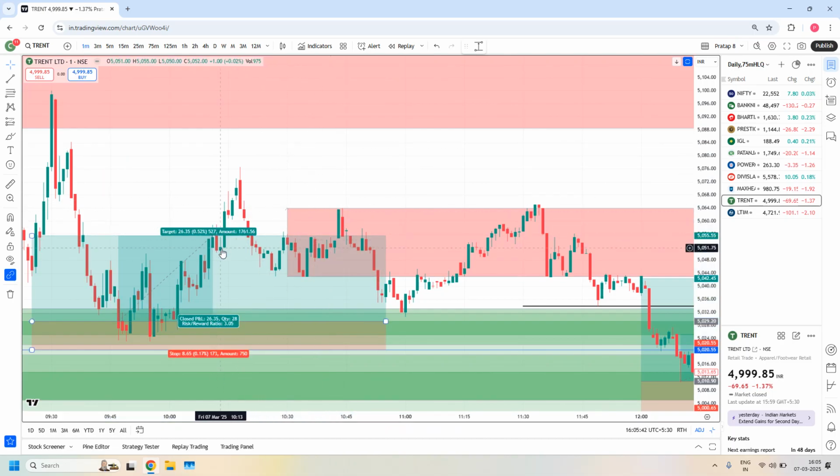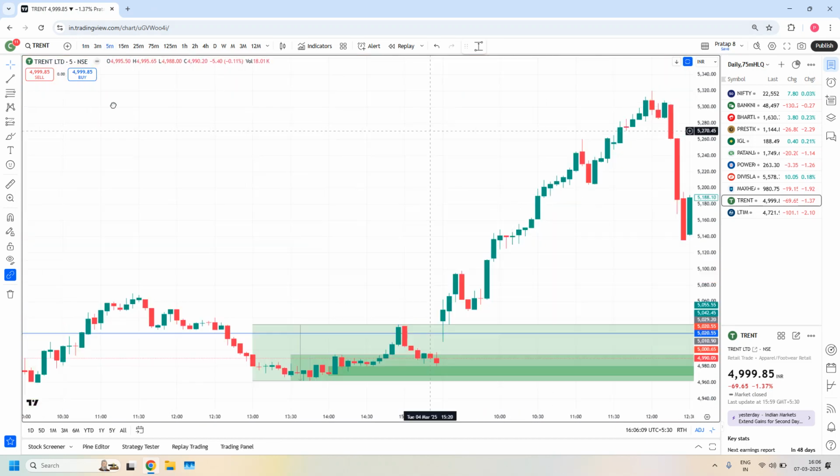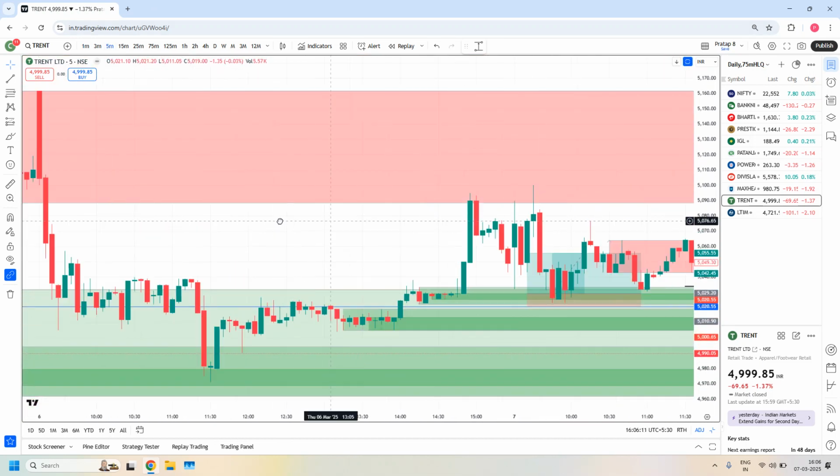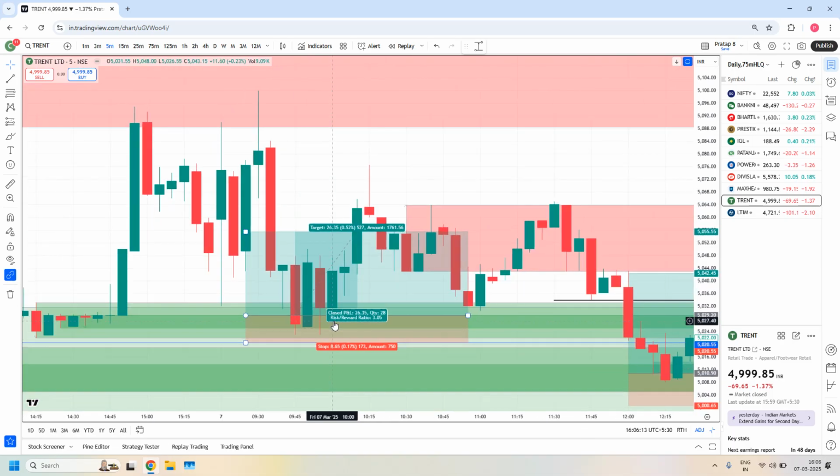See here, you have a drop base rally at the 1:3 RR level. After that you don't have any zones, demand zones are available. This is only the nearest. And here this one is violated. So that means just below 1:3 RR you might have exited your trade because your trailing stop has been hit. Got it? That way you might have put.